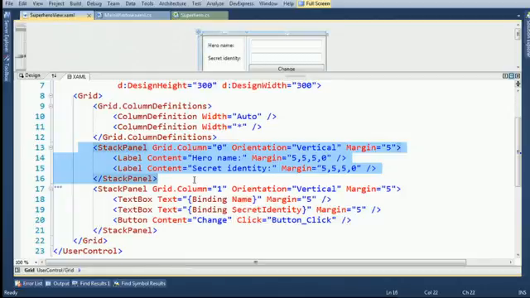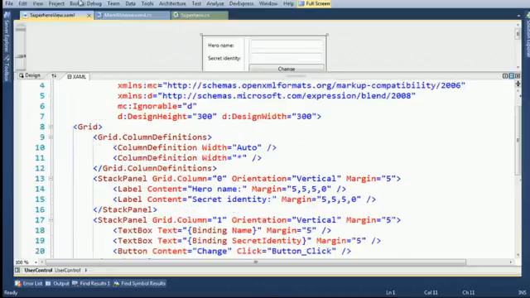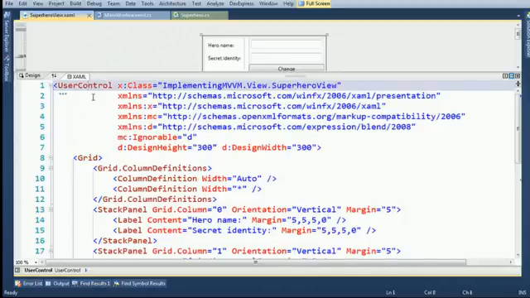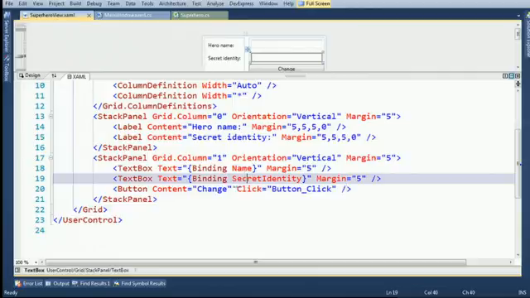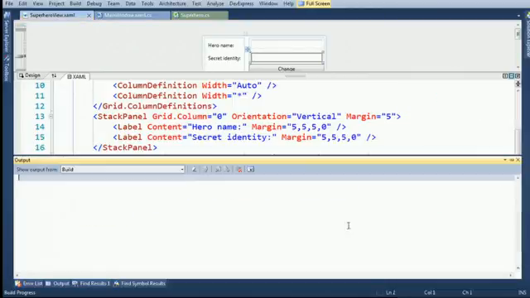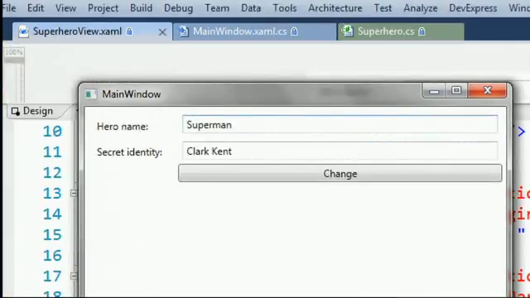Now, in typical binding situations, whether you're using MVVM or not, you set your data context at the top level. Now you understand why I said the MVC people will probably feel a little comfortable with this. If I'm not mistaken, at least with Razor anyway, you can set your model at the top of the view and then just bind everything down, right? It works exactly the same way, even though there's no real visual tree in MVC. So what I did is that I set that superhero object as the data context of my user control, and rest assured, the name and secret identity are going to be accessible. And now, if I run this thing, you're going to see that Superman and Clark Kent showed up in the text box.